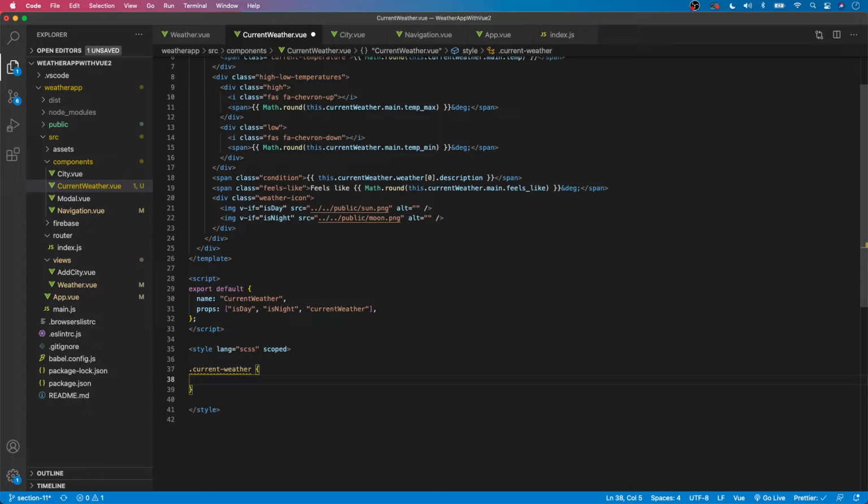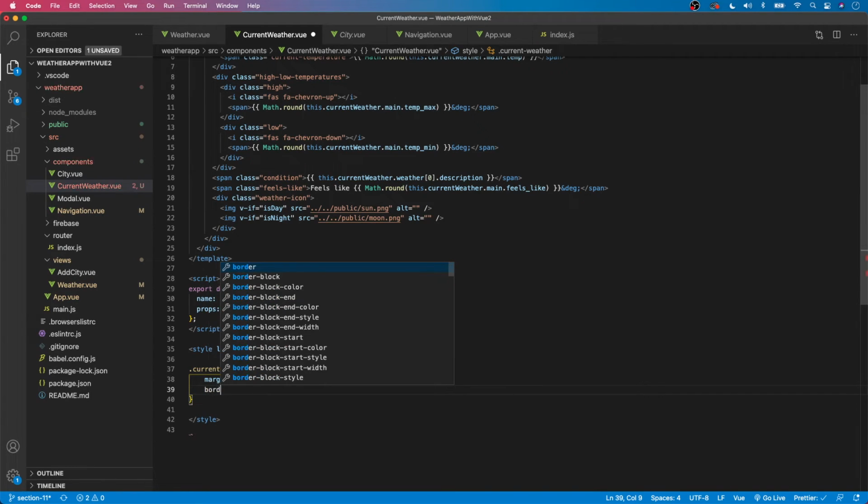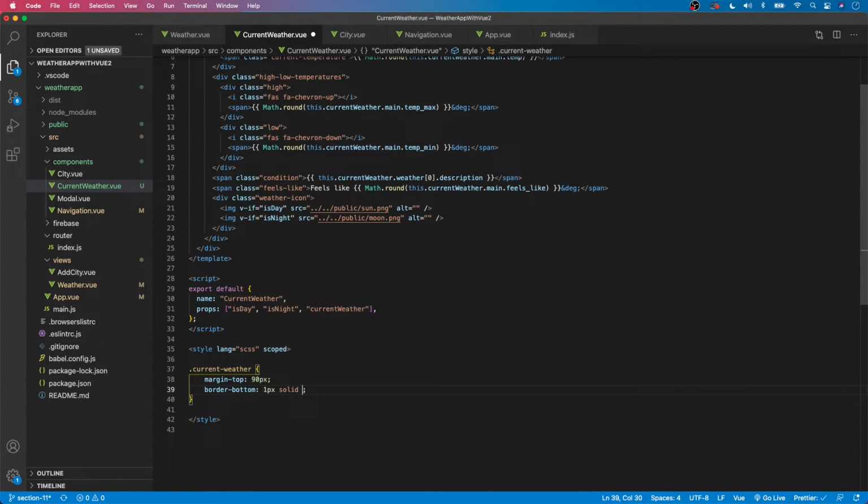Now inside of here, we want to give this a margin top of 90 pixels, and we want a border. Let's see, border bottom, and we're going to set that to 1 pixel solid and have an RGBA of, let's see here, we're going to do white, so 255, 255, 255, and we want to do a 70% opacity.